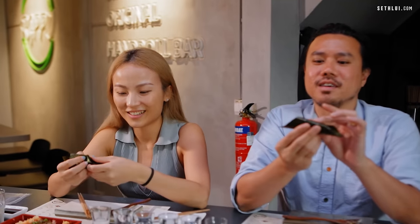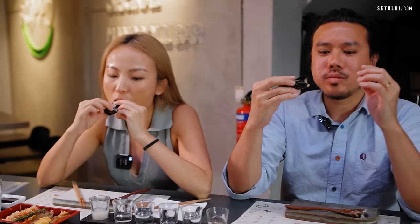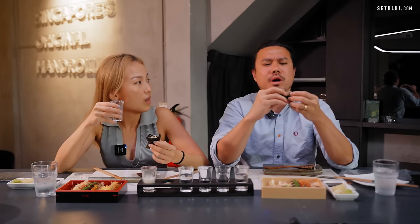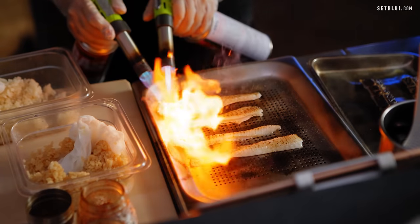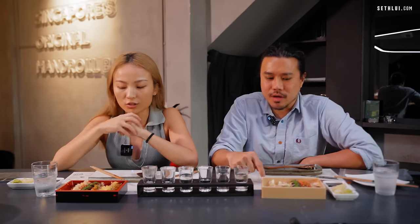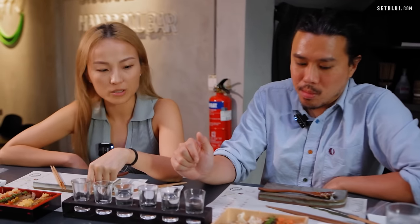It just looks like the... Oh, smoky. I prefer the plain engawa. Really? Yeah, there's too much of the spice and the smokiness. I actually prefer the spicy engawa. So far, I think Jigo is more my style because I like a stronger flavor. I think the engawa and the kawatsuru is probably the best combo.